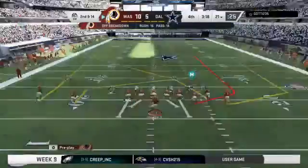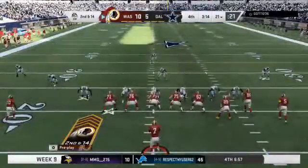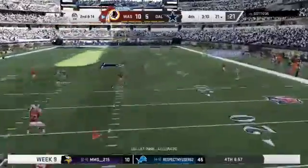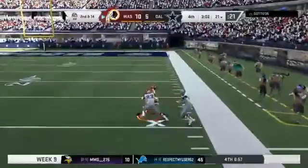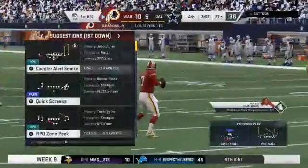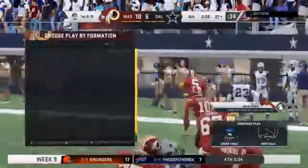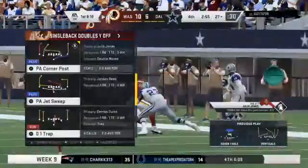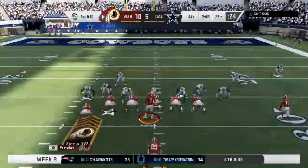So the first play of the drive lost 4. Now they'll look to move it forward here on 2nd and 14. Here's Haskins. Open man is Higgins. And they finally do get him, but not before he reaches the 27. A huge play there for Washington. 52 yards. So that changes things in a big way.